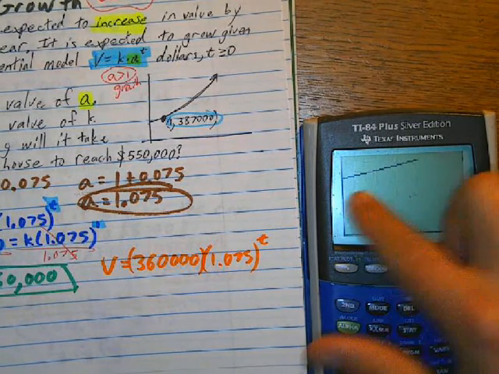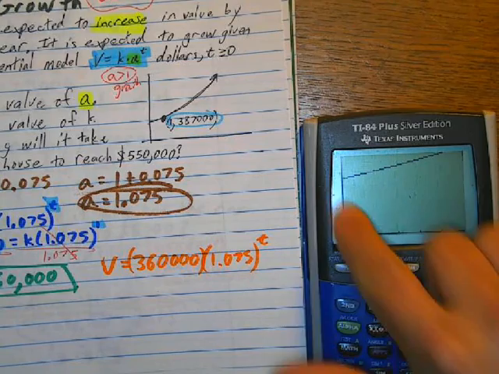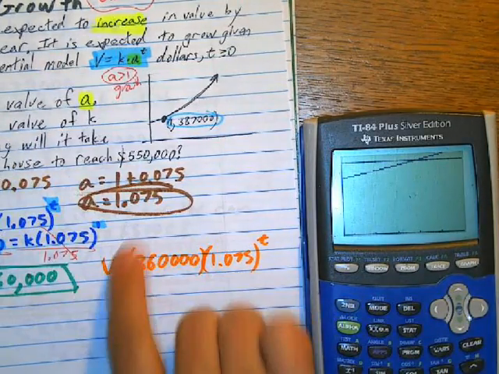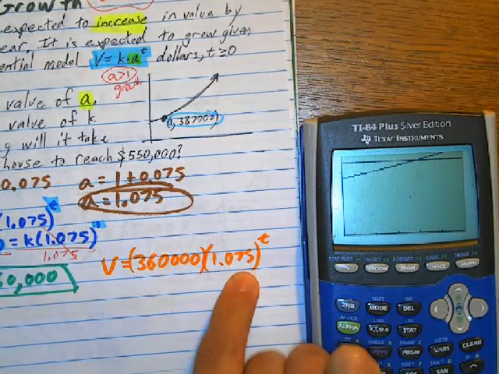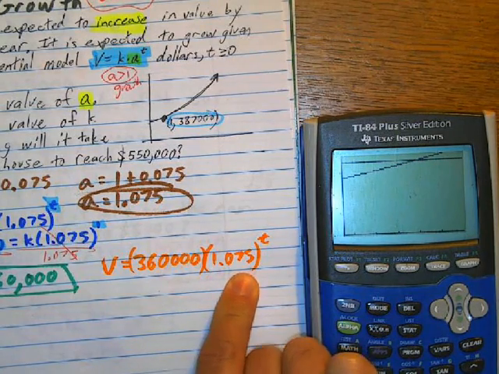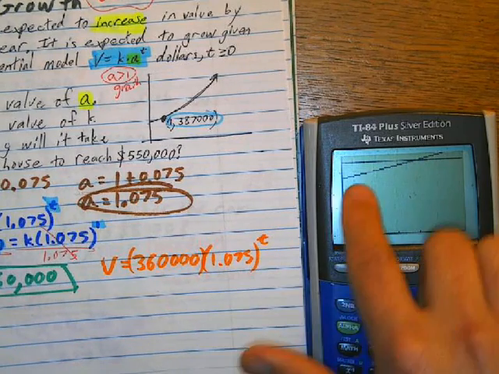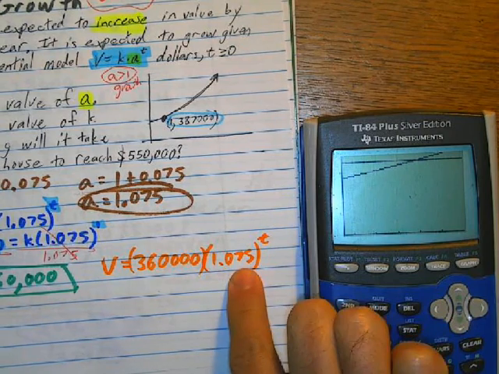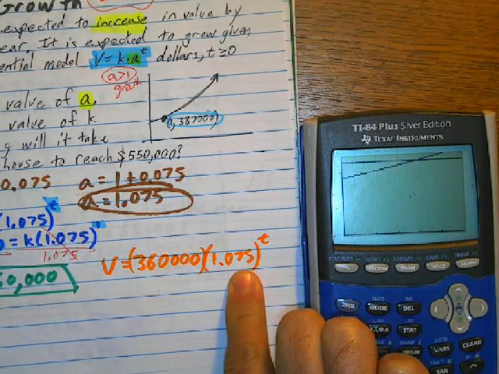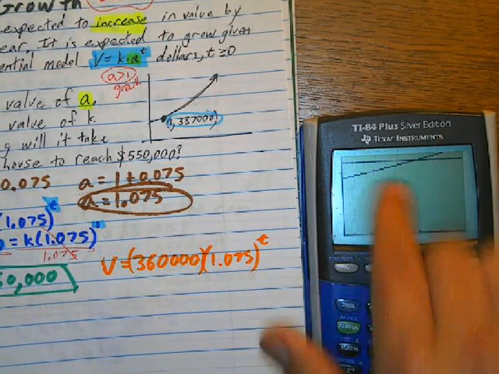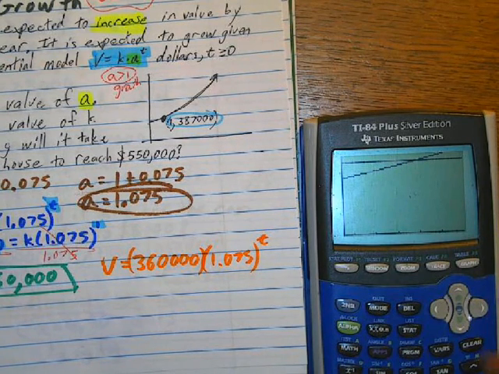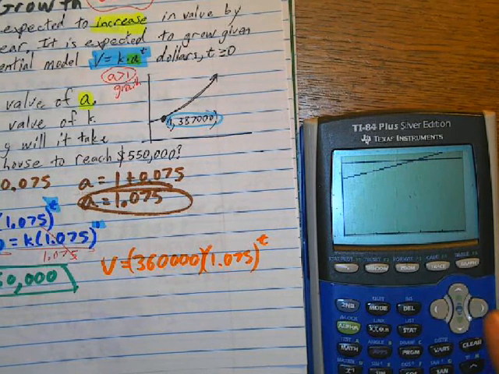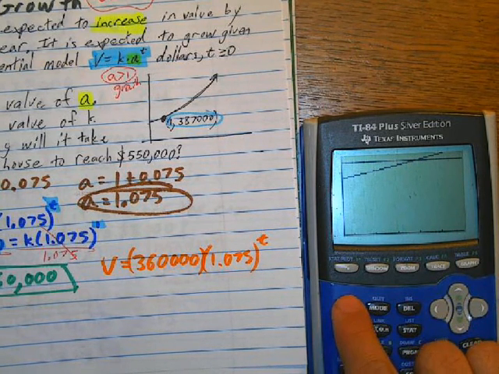So here's my exponential, but it doesn't really look that curved, and that's because it's growing at such a small percentage. As this number gets closer and closer to 1, it would be closer and closer to a straight line. As this gets farther away from 1, like 2 or 3 or 4, then the exponential growth becomes much more curved. Okay, and just like in the previous example from the other assignment, to get the intersection, I'm going to hit second trace to calculate.